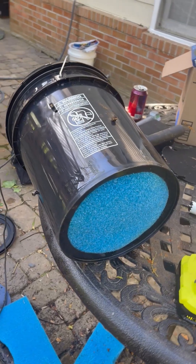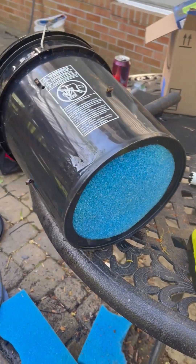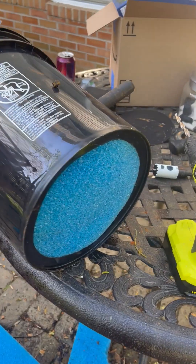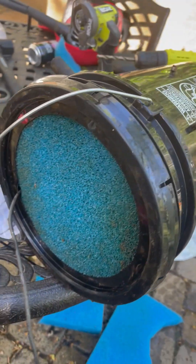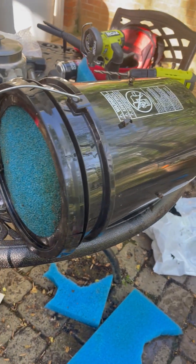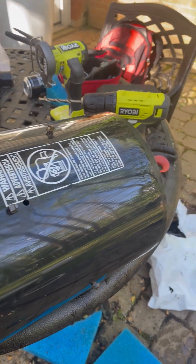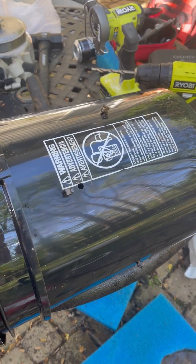When you have to clean this — at least for interim cleanings — you only have to clean the outermost coarse layer and then put it back in; you don't have to do all the layers every time. Flow rates will tell you when you need to clean the filter. If the flow off the pump is declining, it means the sponges are full of material and water egress is difficult — then you would take it apart and clean those sponges.